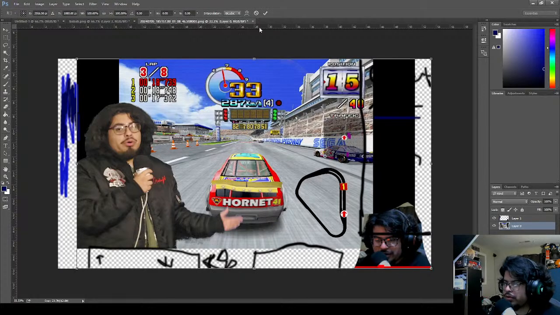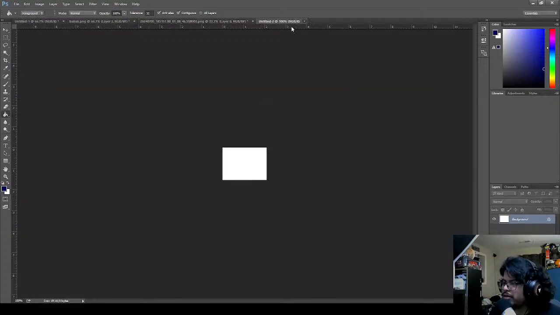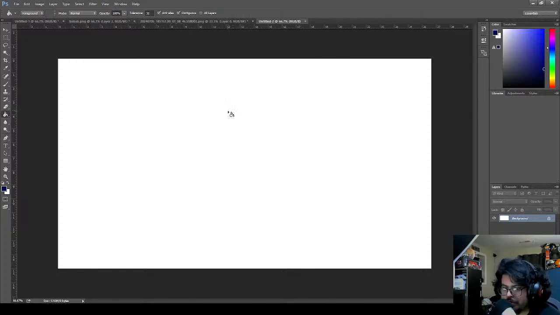But first and foremost, I'm going to start taking measurements, because that's what I like to do. Give me one second. And 80. Okay. I want to take measurements because I am a numbers person and I like making everything exact. Even if people don't notice a pixel, I am going to notice a pixel, and it's going to drive me insane. So I like taking measurements because I'm just weird like that.